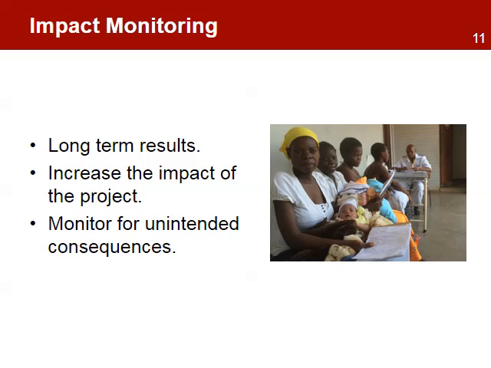Not all projects will be able to monitor impact indicators. Changes at the impact level can only be detected in the long term. A project that is 3 to 5 years long may be able to monitor some of the impact results and use information to make changes to increase the impact levels of the project. For example, in a water and sanitation program, there may be a need to monitor the mortality rate change in children under 5. At this level, impact indicators are measuring the contribution of the project to long-term development goals, and it's also important to monitor both the intended and unintended consequences of the project.